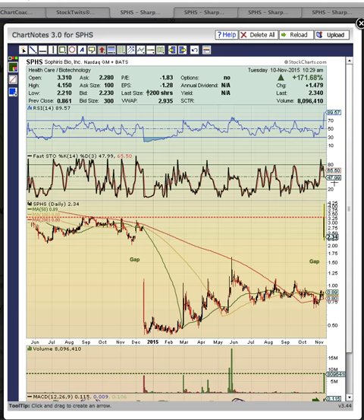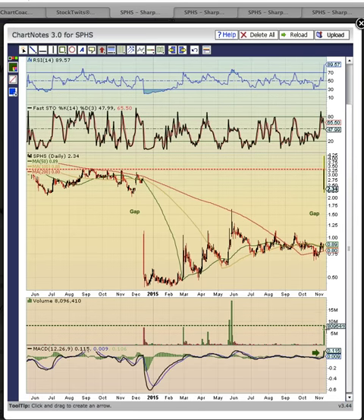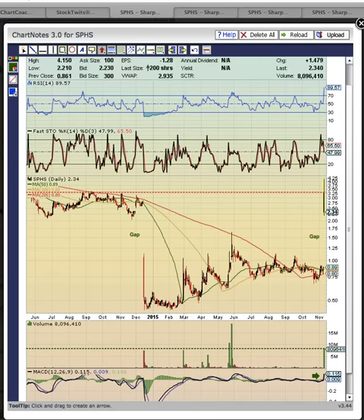If you look up here at FASTO, even though the share price is up 171%, FASTO is down, had a bearish crossover today, and is hitting 47.99 — so it's actually below the 50-to-80 bull zone. There is juice to run on FASTO. RSI is up here above 70 at 89.57, showing a strong move — it's now in the overbought power zone. Looking at volume, there's a giant volume spike today with huge volume behind this move for this thinly traded stock. The previous days were very thinly traded, so always be cautious with thinly traded stocks because they can be hard to exit. The MACD line has gone parabolic — it's shot straight up, very steep, reflecting the parabolic move.